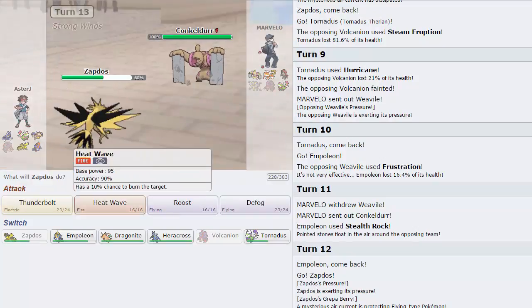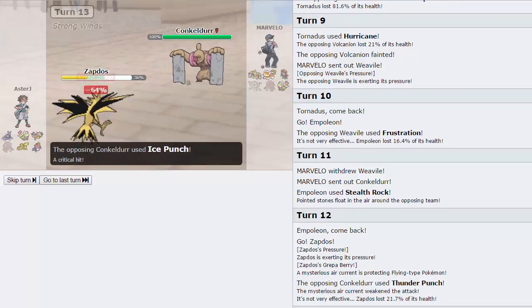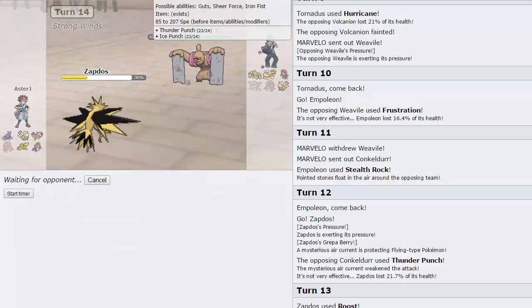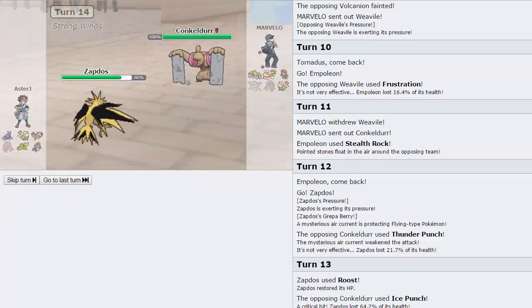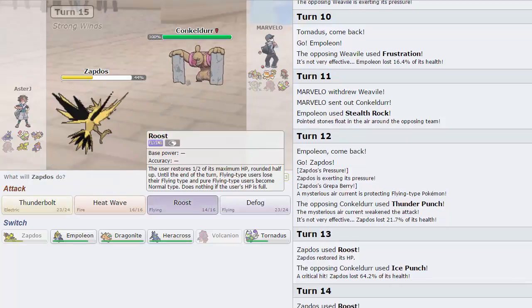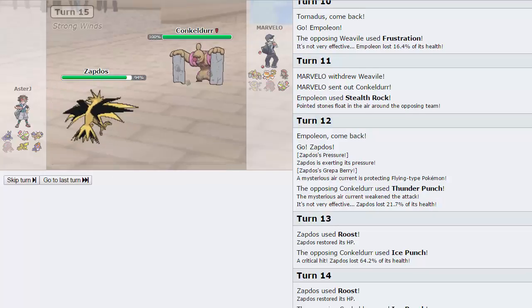So I'm just going to go for the Roost right here, gain back all this health. My opponent's going to go for an Ice Punch, get a crit right there. Very unfortunate. And I'm just going to Roost again, honestly. We lose our flying typing on the turn that we Roost. So his Ice Punch is doing a little bit more. But I'm going to go for Roost one more time just to get up to as high health as possible.